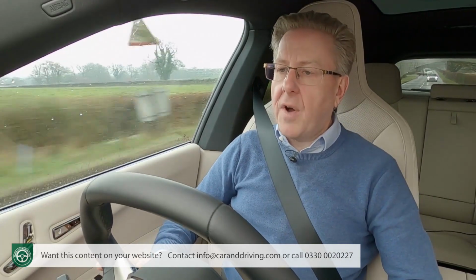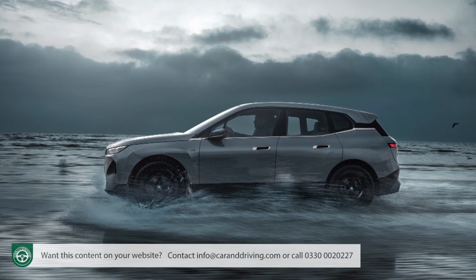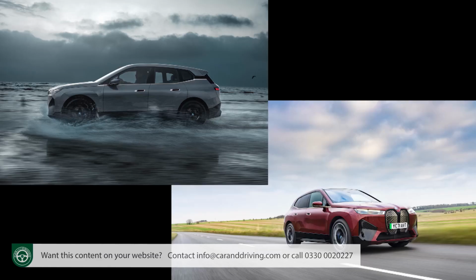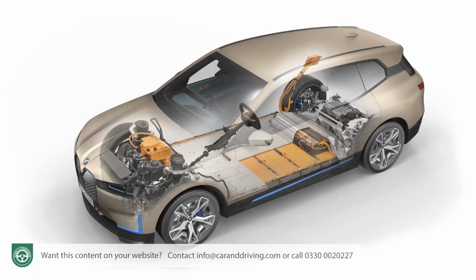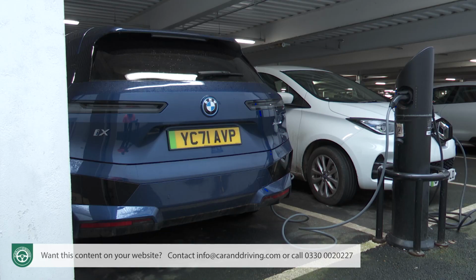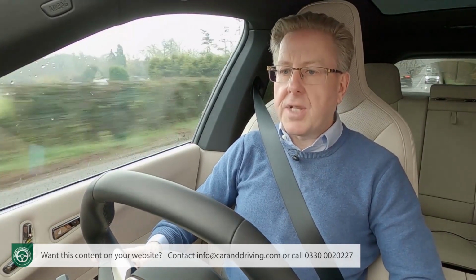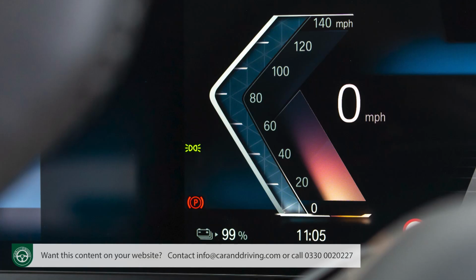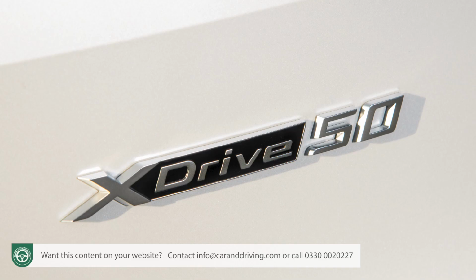Unfortunately, that 195 kilowatt rate applies only to the bigger batteried 105.2 kilowatt hour xDrive 50 and M60 iX models, which is why the 10 to 80% rapid DC charger battery replenishment times of those variants, 34 minutes, is little different to the 31-minute figure of this more affordable 71 kilowatt hour xDrive 40 version, which can only charge at up to 150 kilowatts. There's a bit more of a difference in charging times between the two battery sizes if you hook up to a typical 7.4 kilowatt AC garage wall box. With that, charging from empty to full, you're looking at 11.5 hours to replenish this xDrive 40, or 16 hours 45 minutes for the xDrive 50 or the M60.